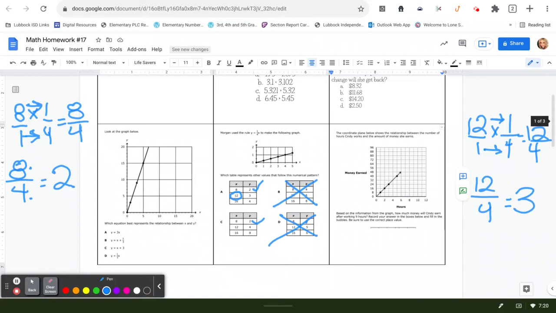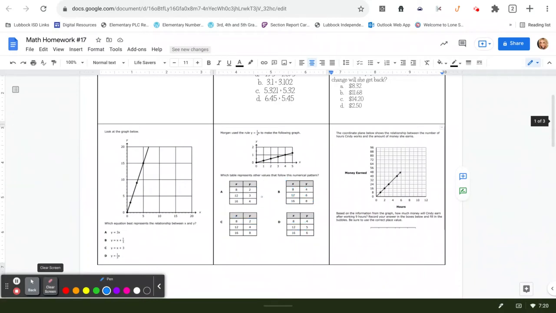So let's go look at our answer options. A says 12 times 1/4 gives me 3. Yes. C says 12 times 1/4 gives me 4. No. A is our answer. If you wanted to double check 16, you could very easily do that. Okay. Make your 16 look like a fraction. 16 times 1 is 16, and 1 times 4 is 4. And I know that 16 divided by 4 is 4, so that one works. Let me know if you have more questions on that.